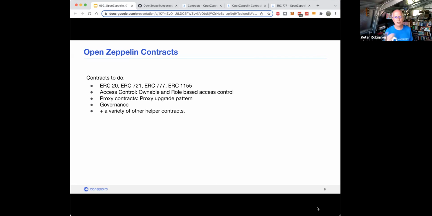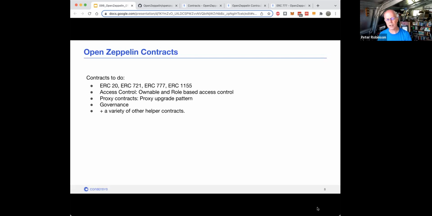There are also standardized ownable and role-based access control contracts, upgrade proxies, a recently added set of governance contracts, and a whole stack of other helper contracts. That's the idea of the OpenZeppelin project.